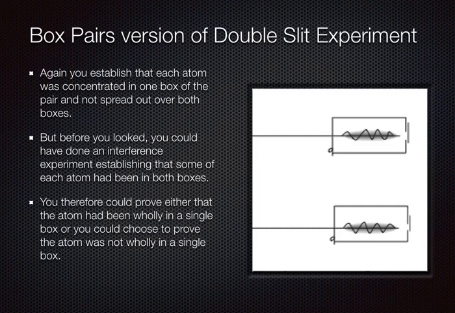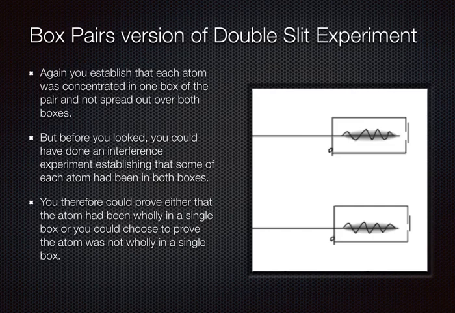Exactly. So again, I grab a box pair. If I open just one, what am I doing? I'm going to establish it was in this box, or it's not in this box, it's in this box. I established that there was an atom in one of the boxes. If I grab another box pair and I open both the slits, I established that the atom, because of the interference pattern, had been in both boxes.